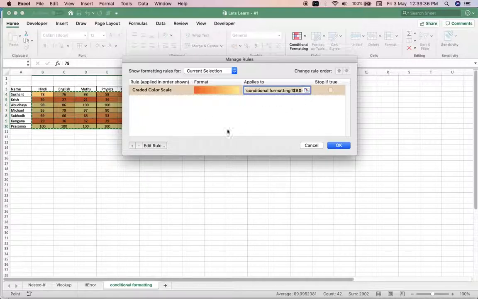So this is the thing. The reason there is a separate section for manage rules is because if you continue to add more data, it will automatically keep doing the color format. You don't have to manually keep doing it all the time.